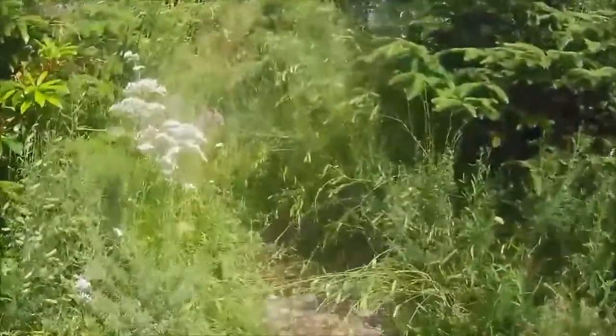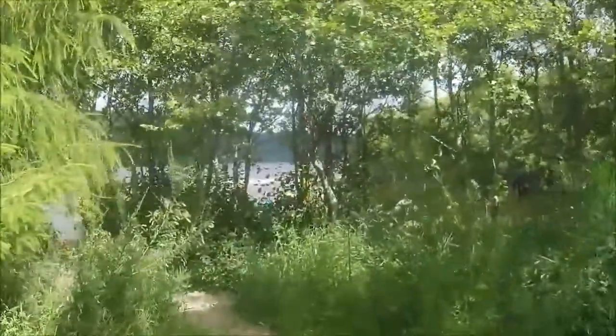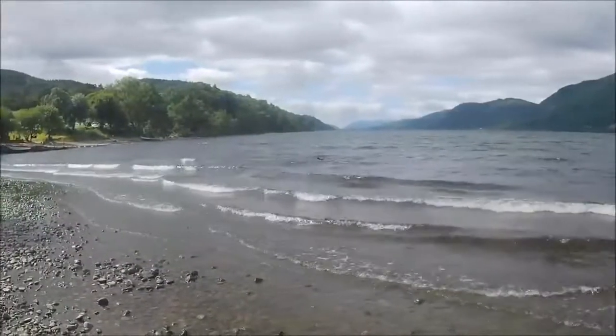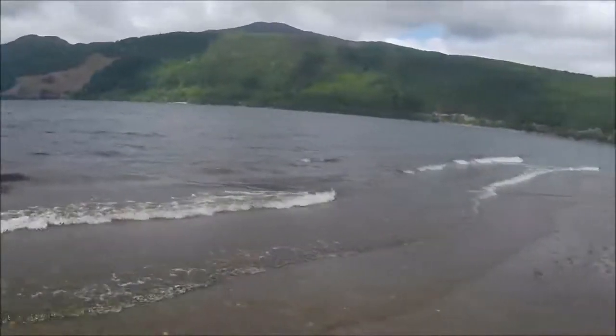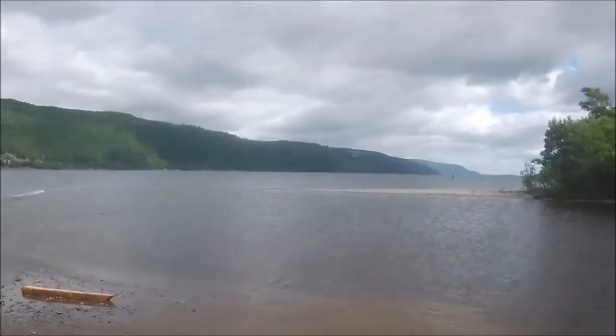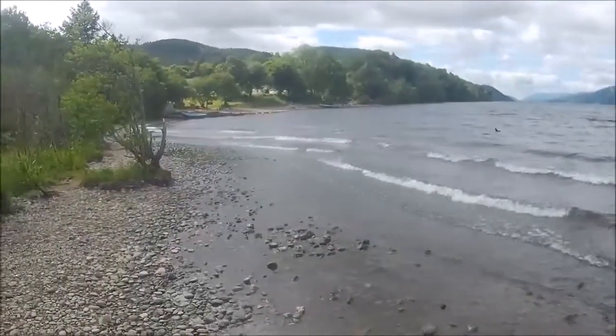Yeah, look, this is normally all cut back so people can walk, it's obviously a lot of work, guys. We've got some kids canoeing down here, guys, so I'll maybe just go out to the point and then we'll bypass them as well. Yeah, so here we go, we're just heading upriver now, guys. As you'll see, and of course the river flows into the loch there. So we're just going to have a wander up this way. Again guys, this is normally all cut back, but they had all their staff off for about 3 months, so a lot of work.